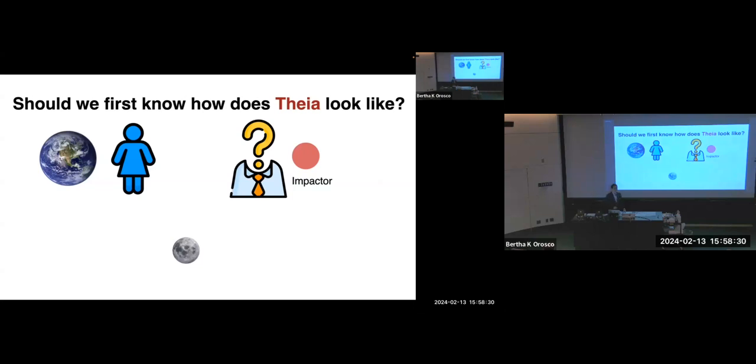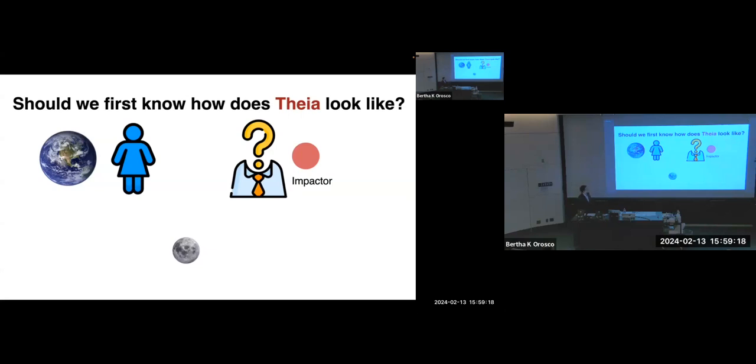So 4 years ago, I didn't know the giant impact origin for the Moon. But I had this idea: if you don't know the chemical signature of Theia, how could you know whether the Moon is similar to Earth or Theia? I have a daughter, she's 20 months old. When I take my daughter to the park, people nearby will say, oh, your daughter looks exactly like you. The next time my wife took my kid to the park, people said, oh, you are just another version of your mom. But you won't be able to tell whether your daughter looks like you or your spouse unless you find them both. That's just my feeling.